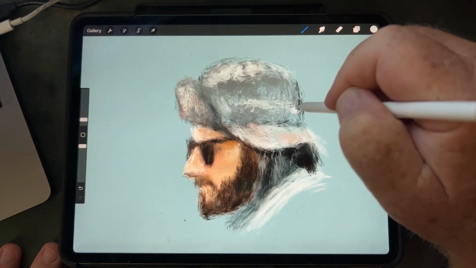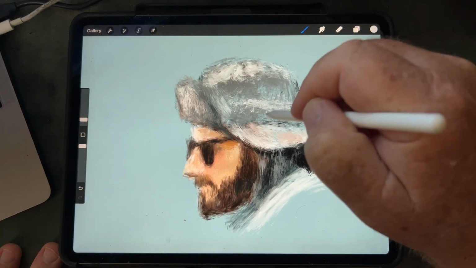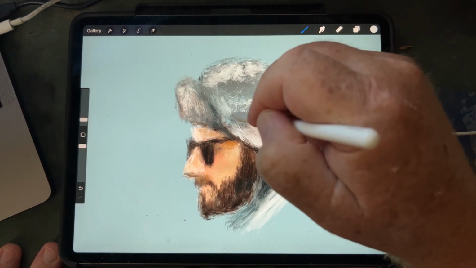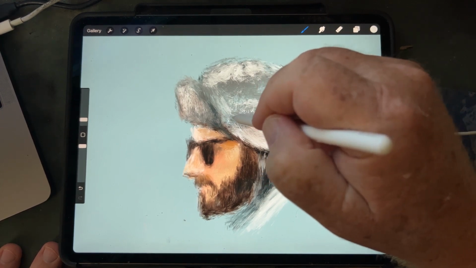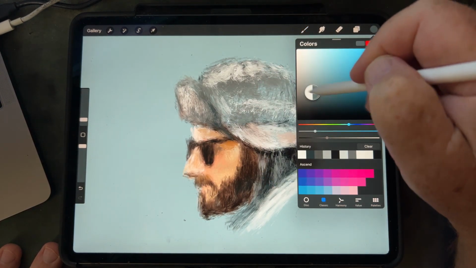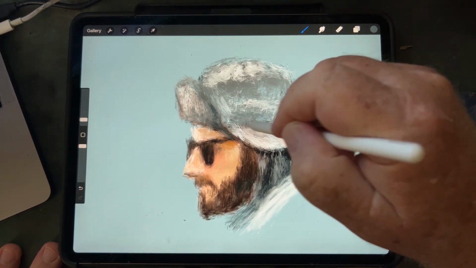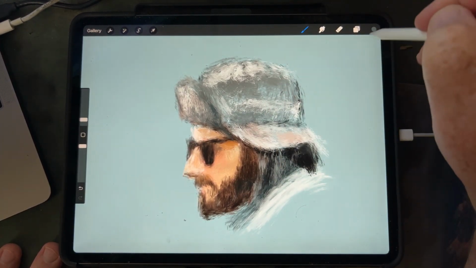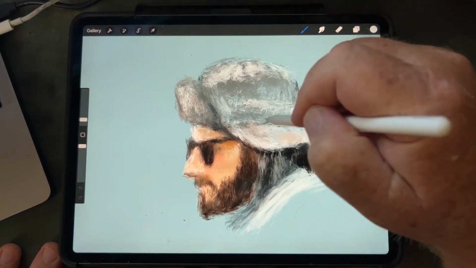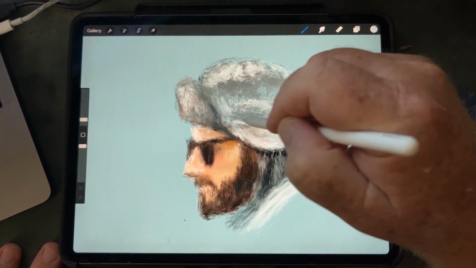I'm doing that because it makes it easier, makes it quicker, and it makes it more painterly, makes it look more like paint, which is something I like to accomplish. I think this needs to be a little bit higher, the edge of this here.